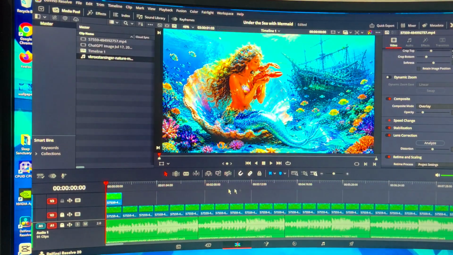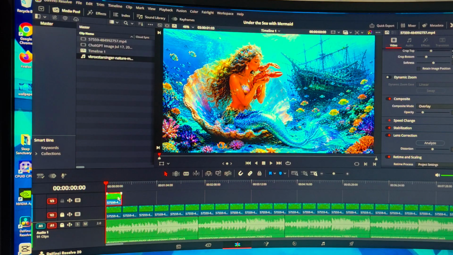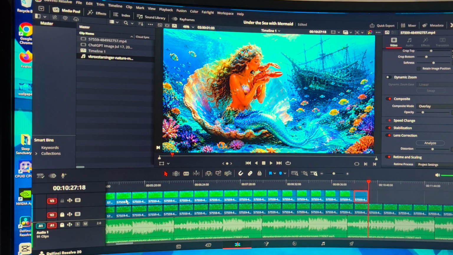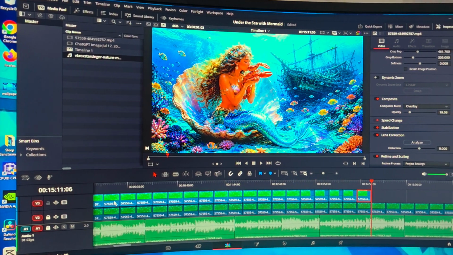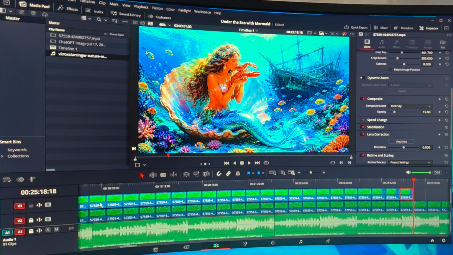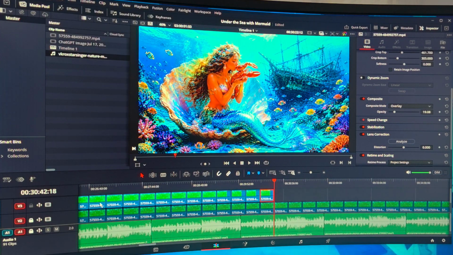We're going to hit home, take us back to home. We're going to click on that, Control C, bring your red bar over here. And now we're just going to Control V it all the way to the 3-hour mark. And then I'm going to show you how you can close it out at the very end to make it just like a professional video or whatever.